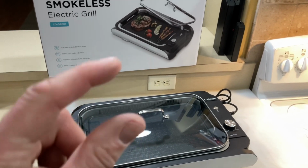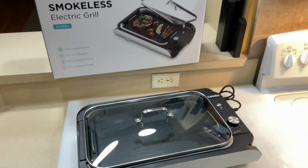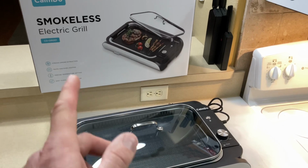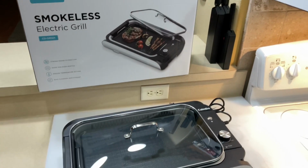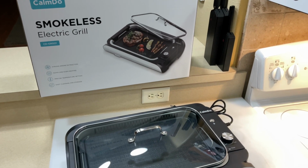I've got three really nice and thick pork loin chops that we're going to put on there. We're going to give them a nice, oh man, that's going to be so good, folks. I tell you, we're going to talk a little bit more about what smokeless means when it comes to an electric grill. So let's take a look at it online first, and then we'll dive into it.